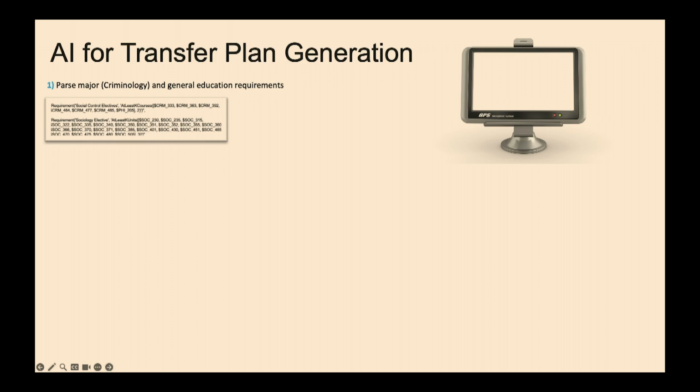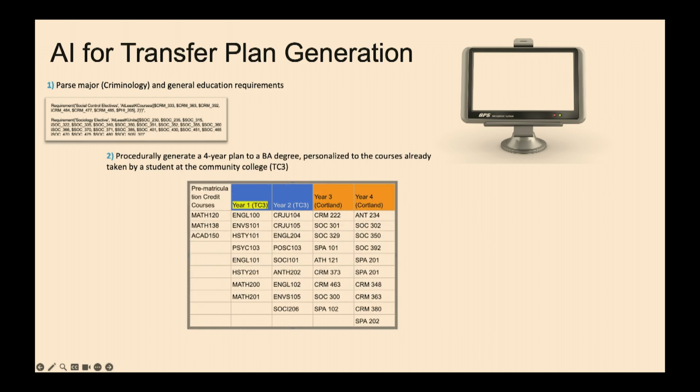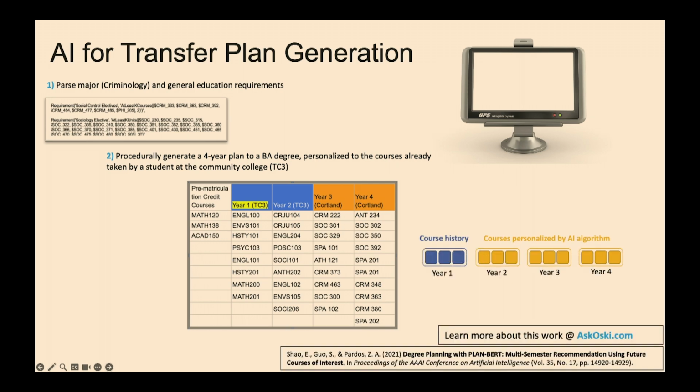We parse those requirements. We then recommend what courses they should take in the 2nd year of the community college that are guaranteed to transfer. And then when they arrive at the 4-year school, we tell them what courses to continue to take towards degree. We're using several algorithms to do this. It's a lot of work, but Guided Pathways is an initiative to improve community college student time to degree, and I'd say it's quite effective, but I wouldn't call it a GPS.